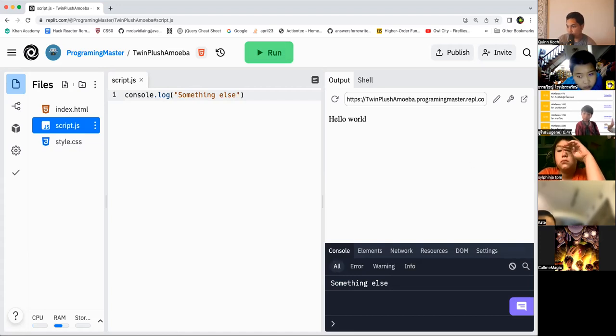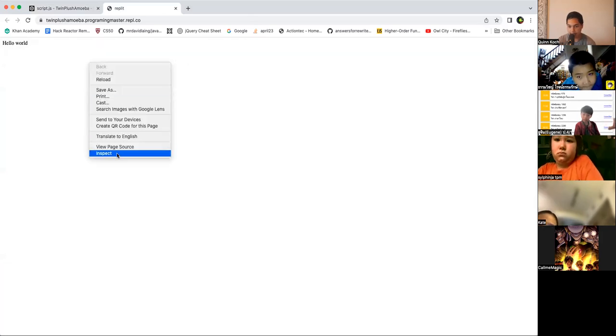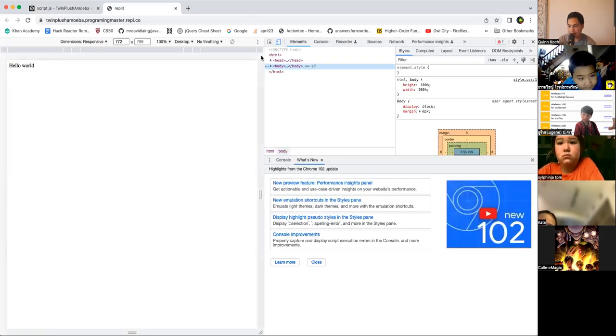You don't need to actually do this on your own, but just so you know, this console that Replit has is actually a real world thing. For example, if I were to click this button to bring me to an actual website, I can right click on the website and click inspect. Now I get this area, which is the developer side of Google.